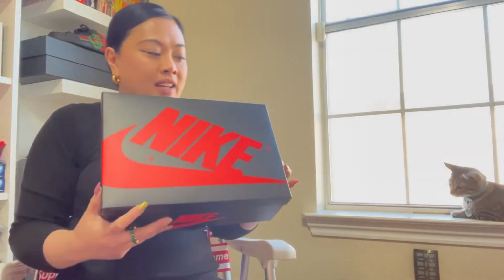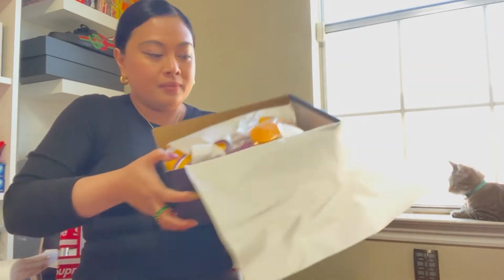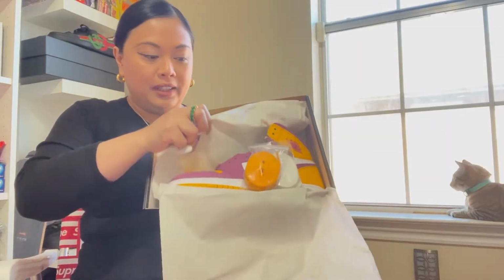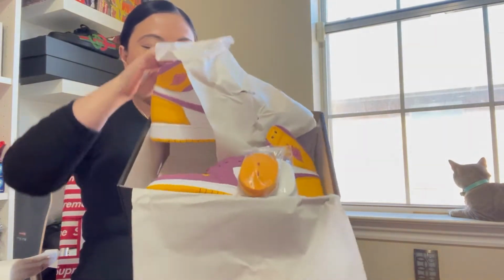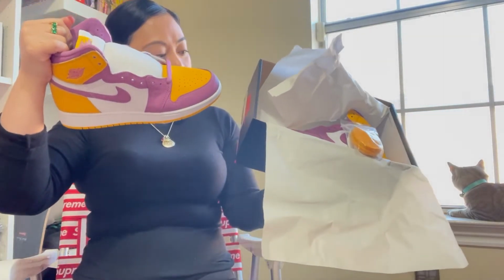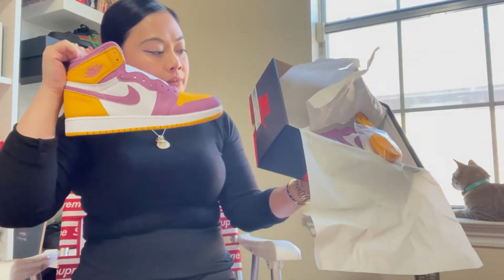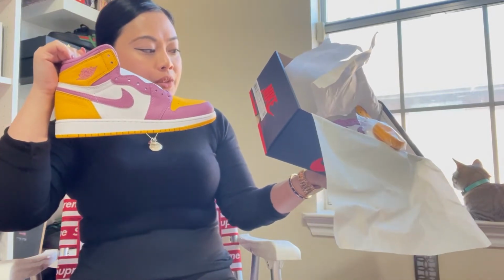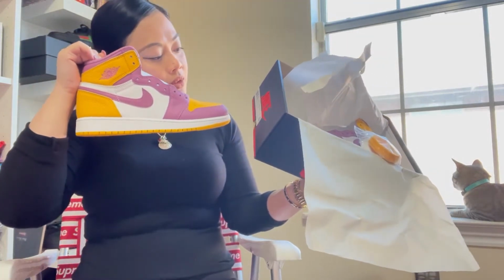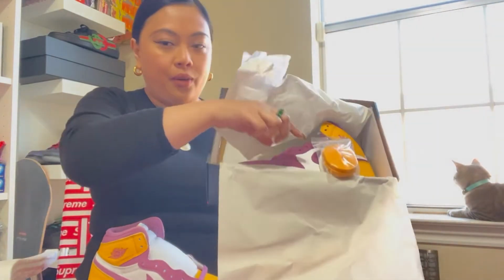Everything comes very nice in a red and black box. Look at this. Whoa. Beautiful. Beautiful, beautiful. Look at this, y'all. Okay. This is the Air Jordan 1 Retro High OG, like this is my size. I'm size 7. It's so university gold light. University gold and light Bordeaux combination. It's beautiful.